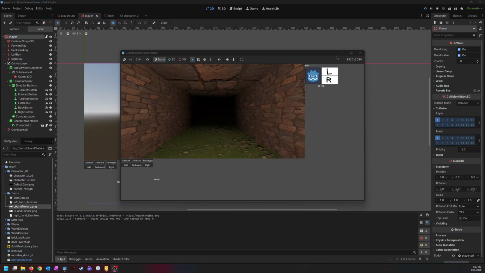Last time we created our character UI and we gave it the ability to detect mouse clicks, and we also gave it a way to equip items and to change the textures for the items. And for our hands, by default, we're treating those as melee weapons that just deliver a small amount of damage. But so far we haven't actually created an enemy or anything to receive damage. So let's do that now.